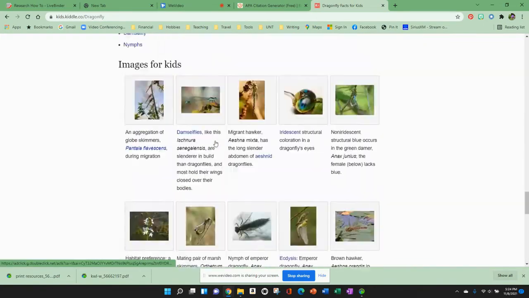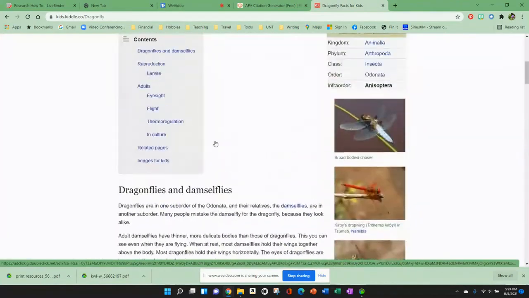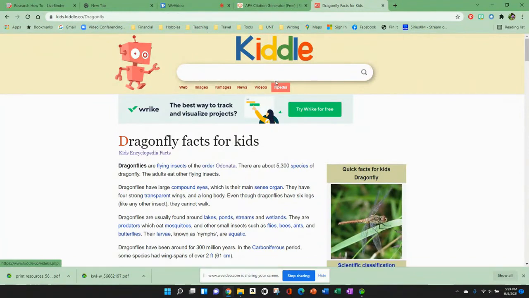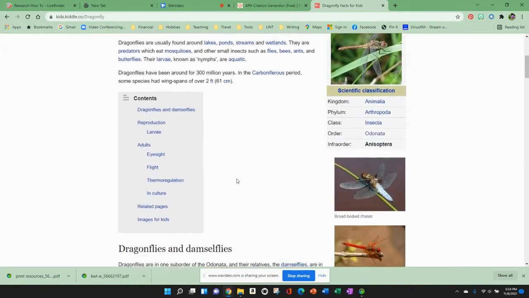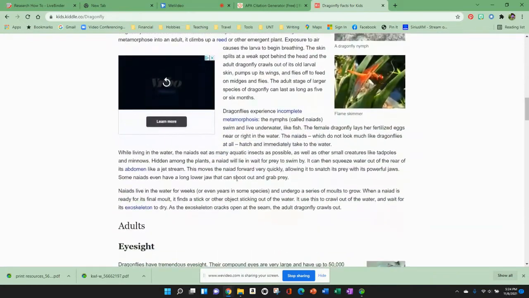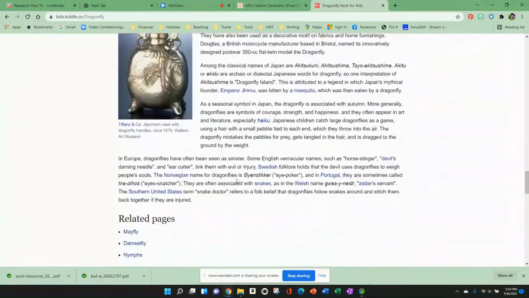And the last piece of information you need is the URL, which is up here, kids.kittle.co/dragonfly. And then you also need to write down the date that you looked at it because you never know when they're going to come back and change the information and modify it again.